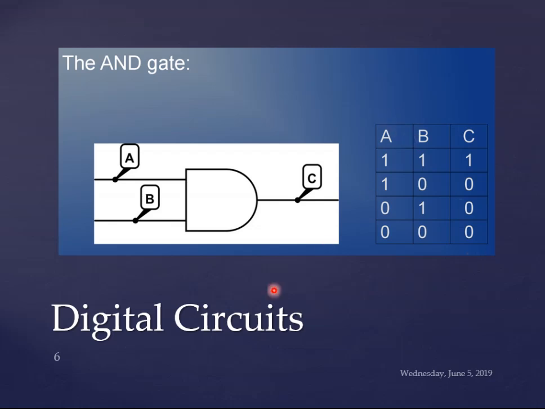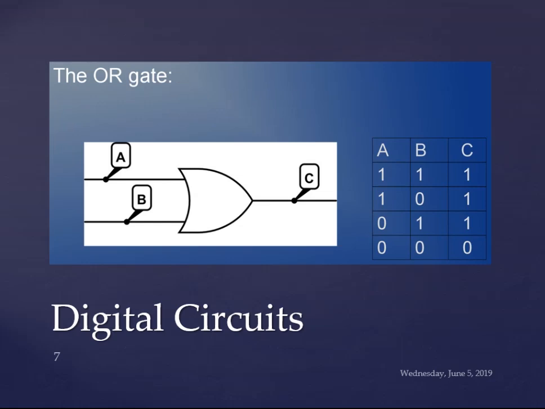Now, what you need to remember here is the shape. The AND gate looks like a horseshoe. It's got 2 little right angles. This is just another thing you have to remember. You have to remember what these look like. Otherwise, you won't be able to do the problems that I'll assign you.